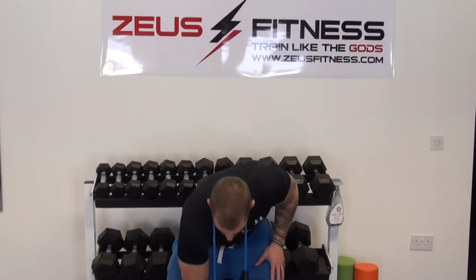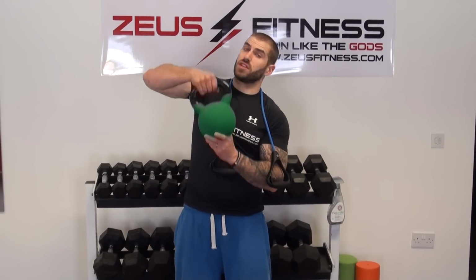All you need is one of these babies, a resistance band, costs maybe £5. And you need one of these, a kettlebell, which you can get in any supermarket around the country, and those babies cost maybe £10-15 at the most. All you need is a little bit of space at home to follow the workouts.